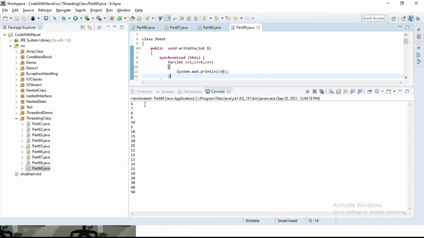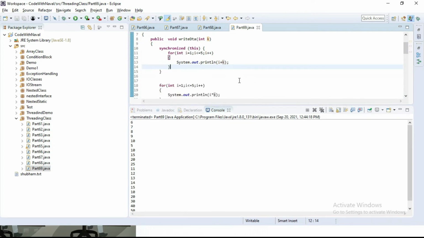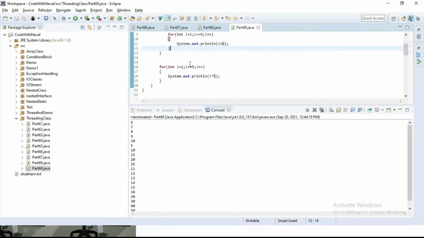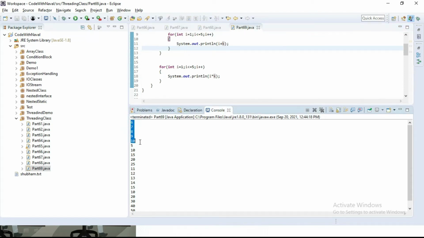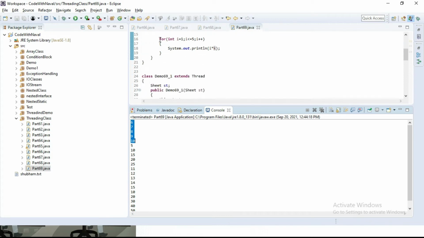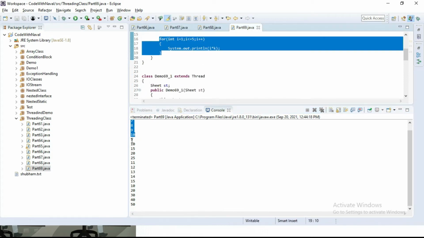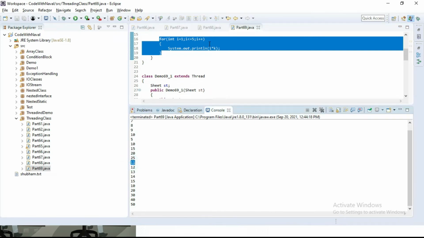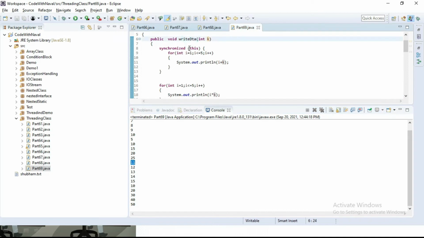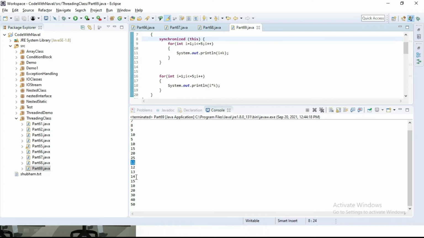Here you can see that when this one holds the lock, it executes all its tasks: 6, 7, 8, 9, 10. Five times it executes all its tasks, then releases the lock, and then the second one gets a chance. Then it executes 5, 10, 15, 20, 21, and then the first one again holds the object lock and executes 11, 12, 30, 40, 50.